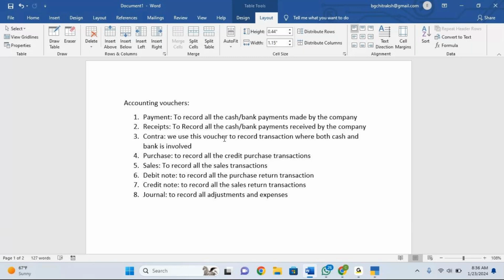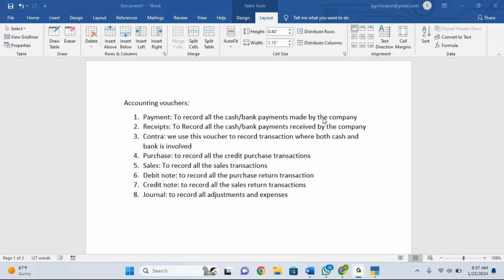How many of you say payment? Does anyone have any different answers other than payment? Okay, Pujita says it's contra. Okay, any other answers? Okay, so it is not payment.